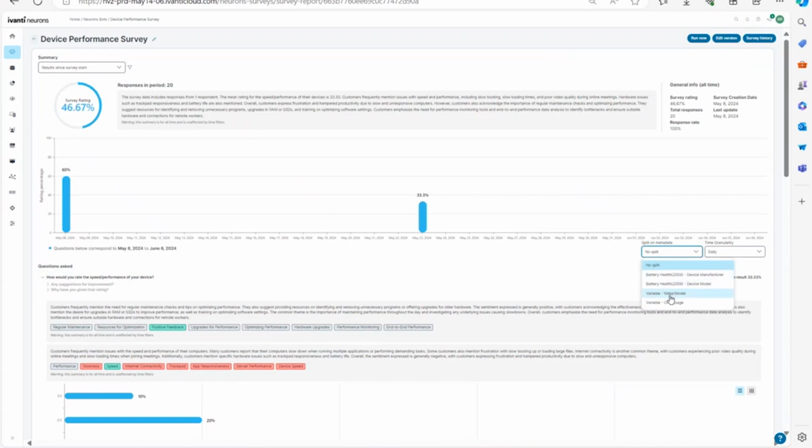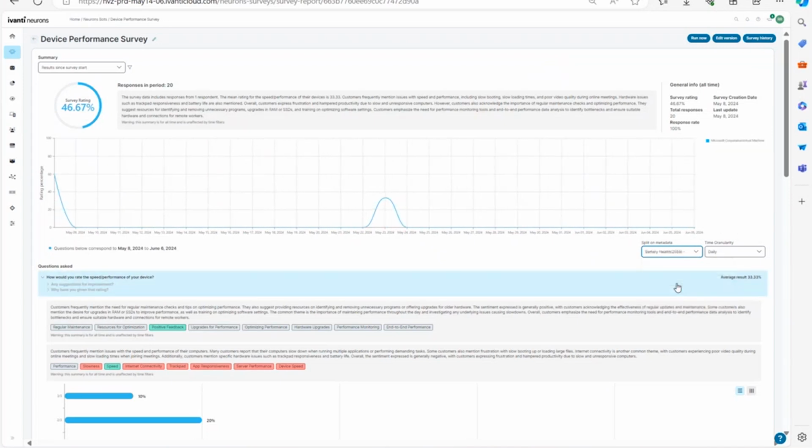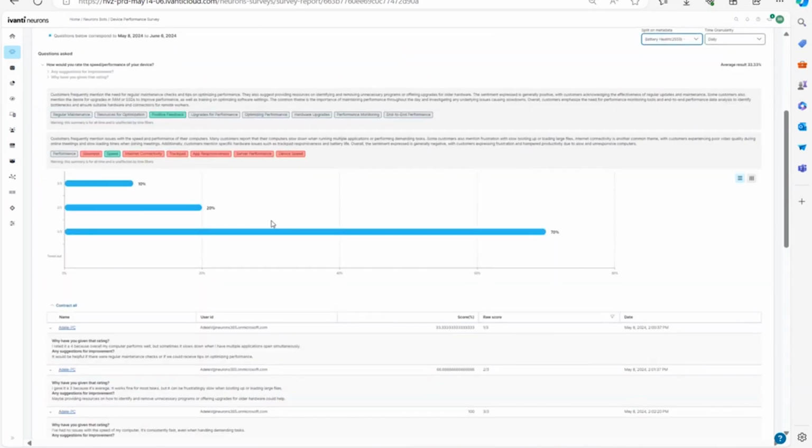In here, I'll choose something like CPU usage. It'll look at the attributes that have come in. It's a really boring data set, because I've only used one device to generate these results, but it'll automatically create a line graph and show that empirical information captured over time. It'll base the sentiment, but pivot it by the different attributes that were stored with that metadata. Obviously you've also got the generative AI breakdown on here as well.